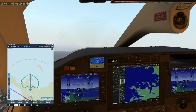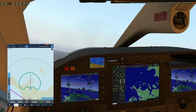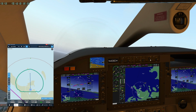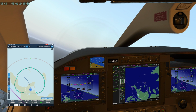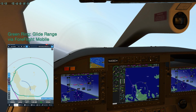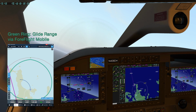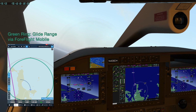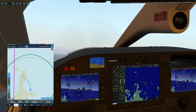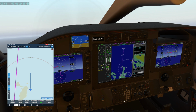And once we're over 400 or 500 AGL, we'll start turning to our heading here, and I'll use the flight director to help me out. On trips I like to fly the first 1,000 feet just to get a little hand flying in. Let's get a direct course from here. So I hit direct 2, enter.